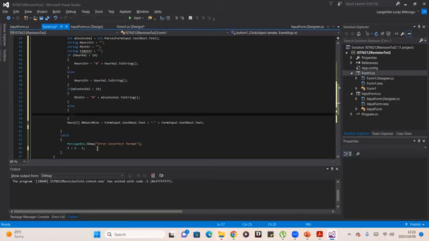On the else part, we're just going to say minString is equal to minutesVal.ToString(), so we're just going to take it as it is.